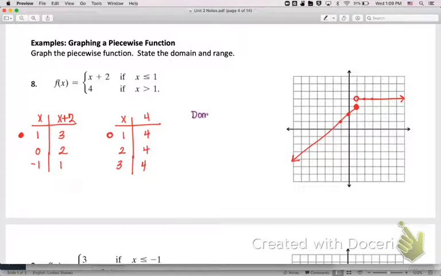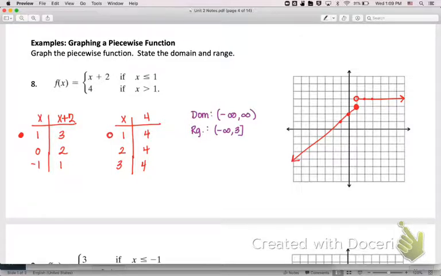So the domain for this graph is going to be negative infinity to positive infinity. The range, we've seen ones like this, is a little bit trickier. If I read the graph bottom to top, the first place I start at is an arrow at the bottom, so that's negative infinity. But then I go up to 3, and I'm equal to 3, but that's where the graph stops.